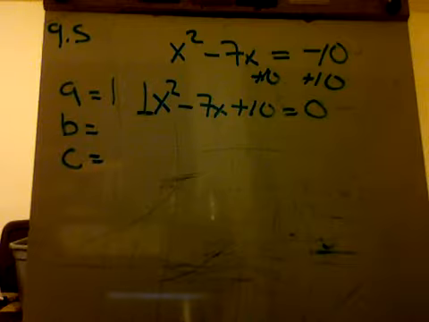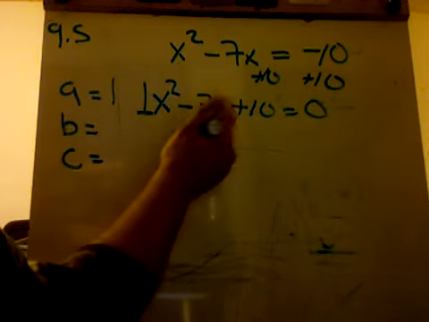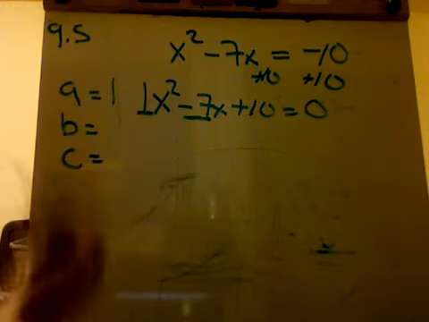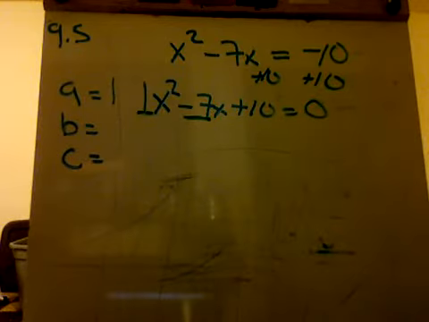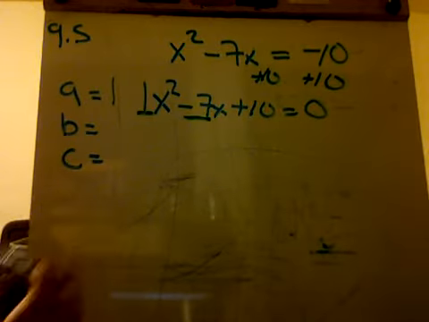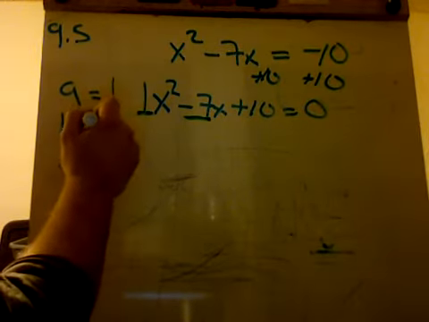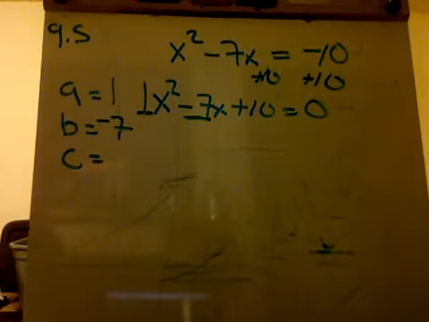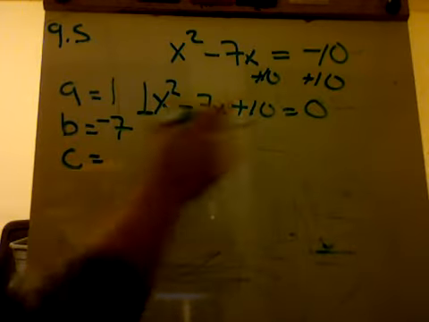Now we need to determine our b value. Our b value is the coefficient in front of the variable without a square in it. And it doesn't matter where it lays again. In this case, we put it in the correct order and it's in the middle. So I'm looking at this here. However, I need to make sure that I put my little sign change in there. That's really not a 7, that would be a negative 7 because I'm subtracting 7x. So my b term is negative 7. Now my c term is the term that stands alone. It doesn't have any variables, it's just a number. In this case, it's a 10.